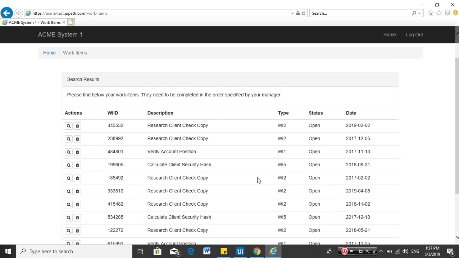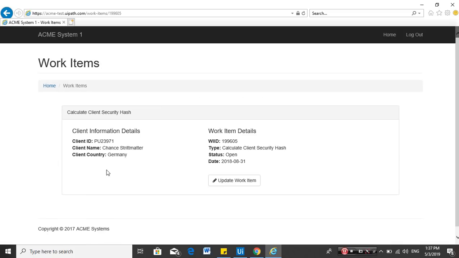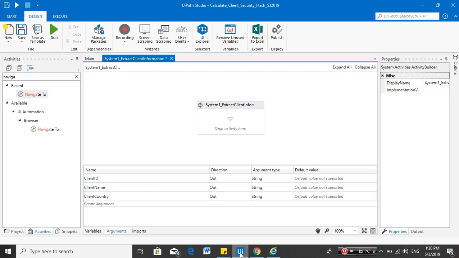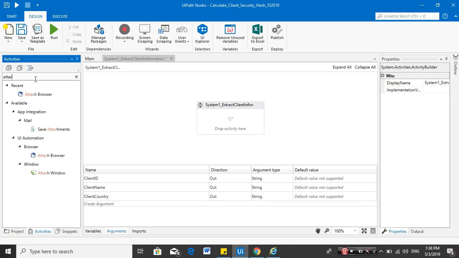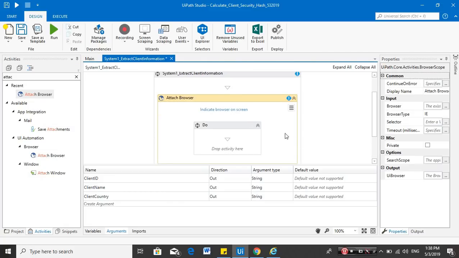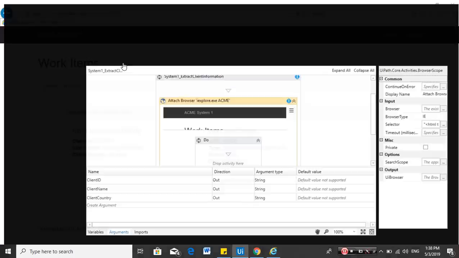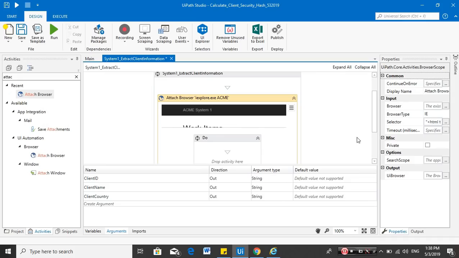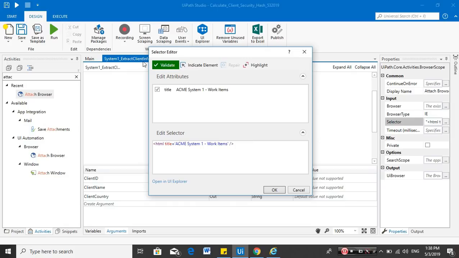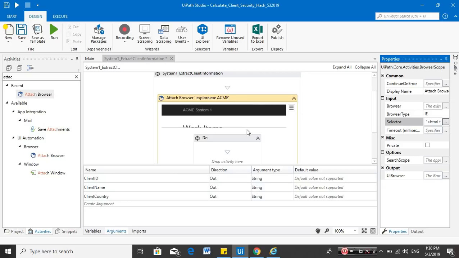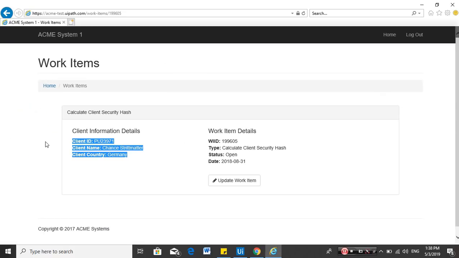So let's simulate it manually. Make sure that when you test, you use a UiPath work item activity. So here we need to use attach browser. I think there's no need to change the selector, because we know that it's always on the work item page before we start getting this information.